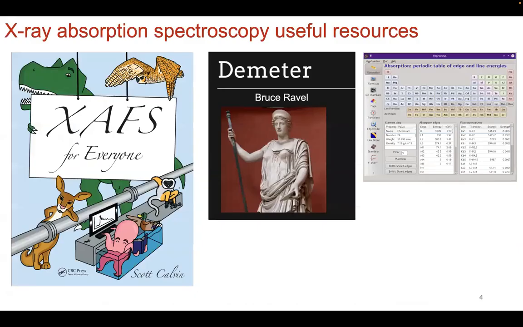So in terms of the useful resources, I have found that these books and this book and software have been extremely helpful. This is a fun read if you ever want to read the derivation of X-ray absorption spectroscopy and also the derivation of the extended X-ray absorption fine structure or EXAFS equation at different levels. This is a fabulous resource written by Scott Calvin.